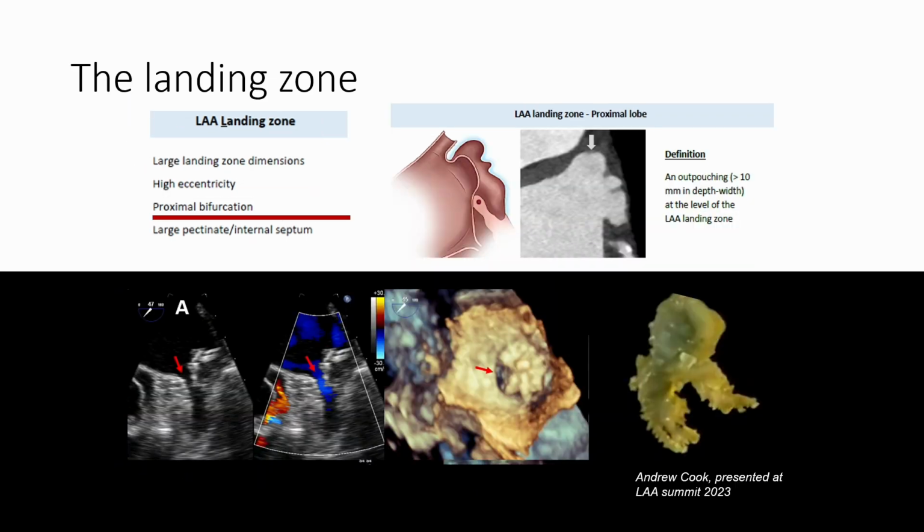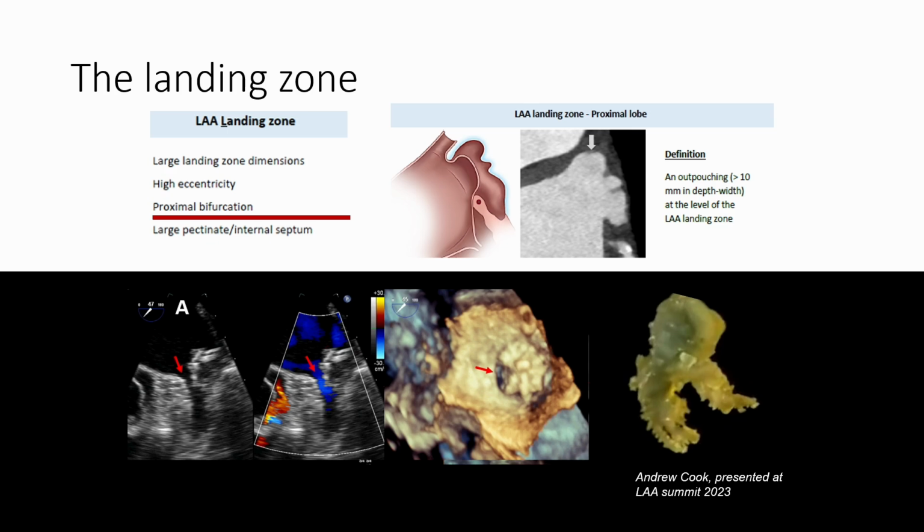In a specific scenario, a proximal bifurcation, I think this is a real issue, and you have to think about the device you're going to use. So this is one of my cases, but it's an old one. This was a case where we had 2 lobes and a very high rim in between. And you see what happened. A Watchman was placed in one of the lobes, and we couldn't take it out. I mean, you don't want to leave a device like that.